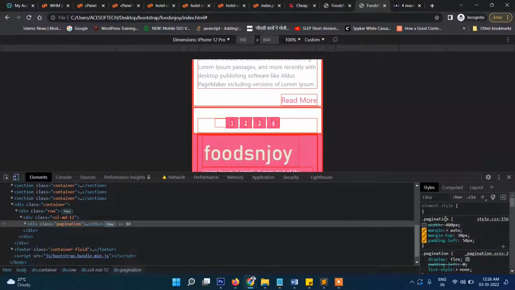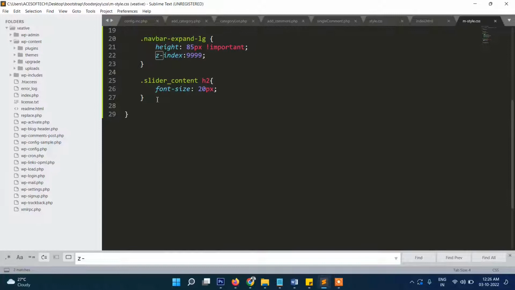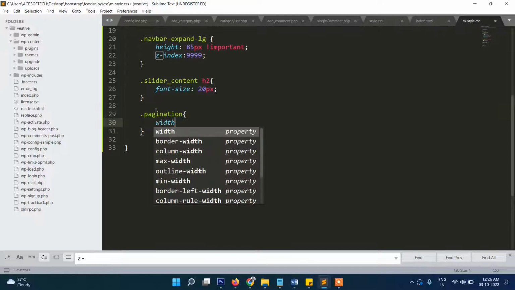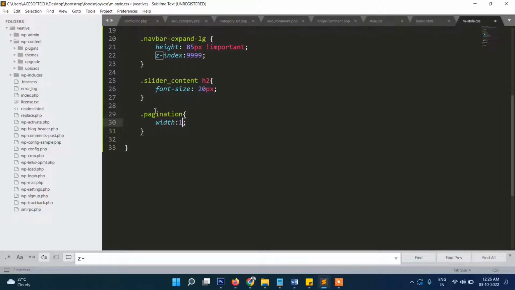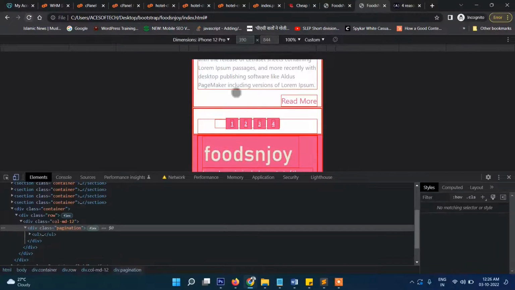So let's write this class pagination in our style sheet, and then width 100%. That's it. Now the problem is resolved.